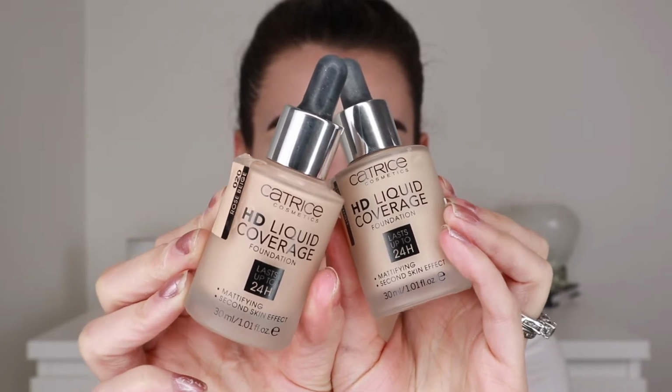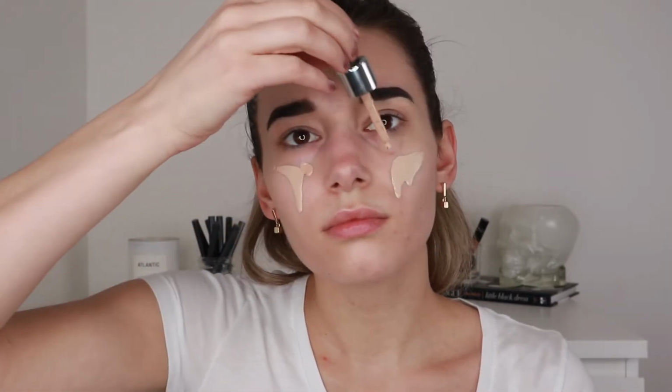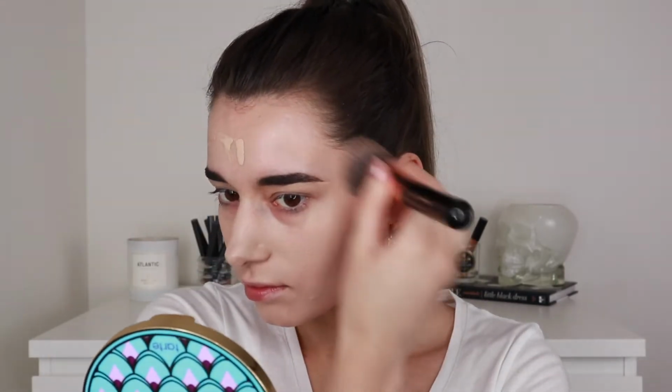So I take my favorite foundation ever. This is the Catrice Liquid HD foundation. I mix the shades Light Beige and Rose Beige, and I basically just put a lot of this on because it makes my skin look so smooth and porcelain, and I blend it out with my Sigma Flat Kabuki, which just helps make the product look as full coverage as possible. It hides all my redness and everything. I just love this foundation. It's perfect for me. It's also matte, but it doesn't dry out my skin whatsoever.